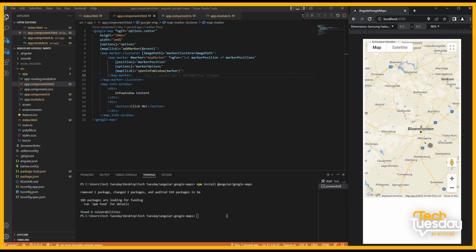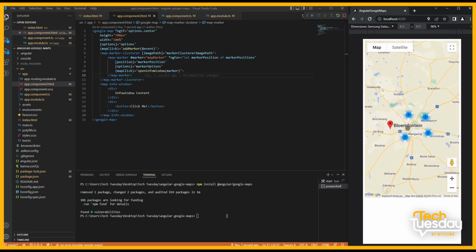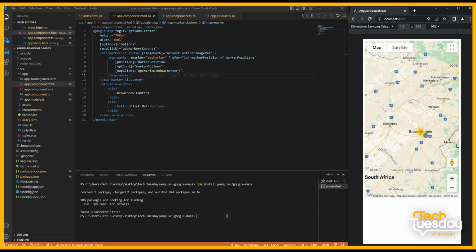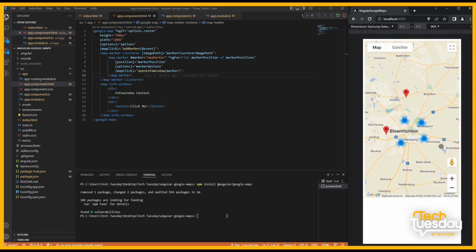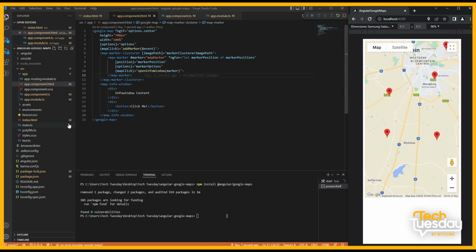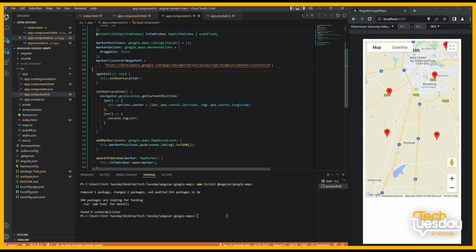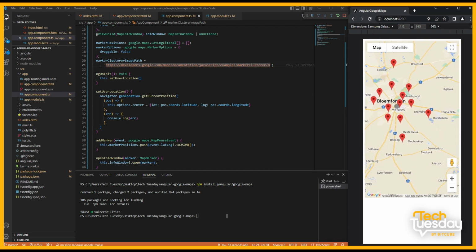Now if we zoom out, it's loading the images from a remote repository, so it's sometimes lagging when loading. But just to show you guys, look at this image path here: it goes MarkerClusterer/m. What this cluster package automatically does is attach a number and then .png to this.